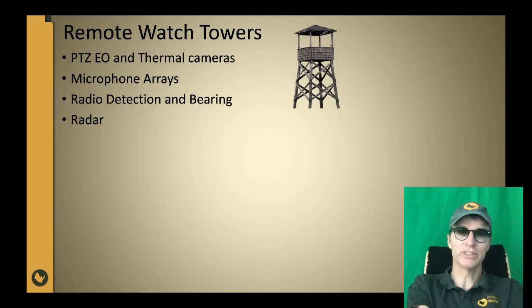We have a concept called remote watchtower. When we first came to Angulia and interviewed the rangers and officers and asked what they wanted the most, many of them said a watchtower — they want to climb up over the bushes to see what happens at longer distances. But a manual watchtower is not worth as much compared to a remote virtual watchtower, where we add a lot of sensors so the rangers can log into the watchtower and see in real time.